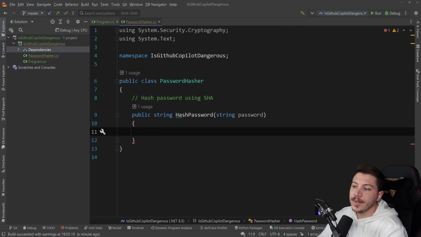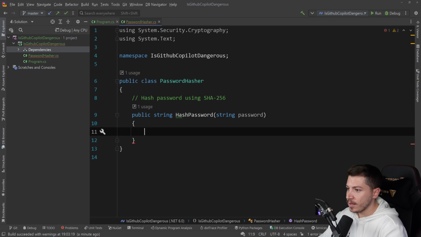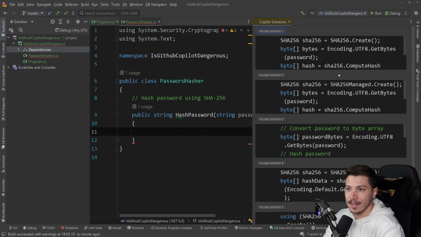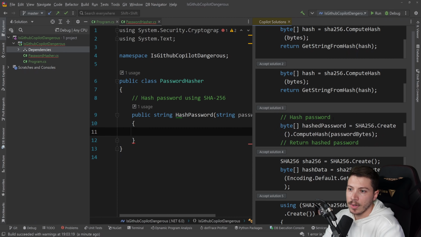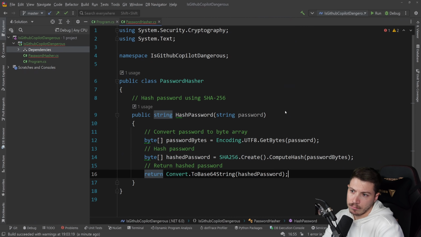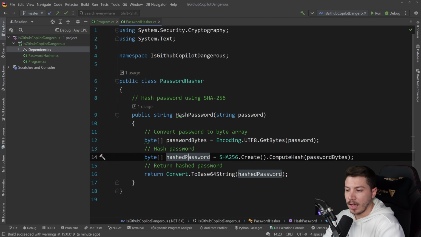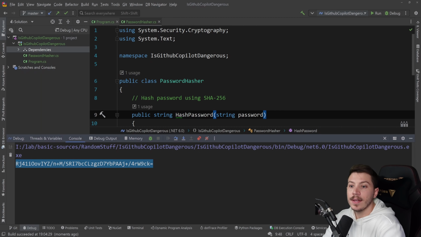Now, here is me. I do a bit of research. Maybe I want to start diving into 256, which I've read is pretty good nowadays. So let's see what the suggestions are here. Get string from hash. Do I need that method really? Can you just give me... that works. So this is not obsolete, fine. Hashes the password and returns it. So now I have a decent hash here.